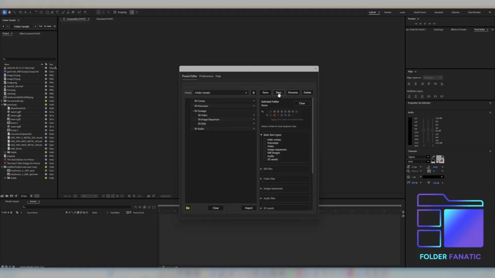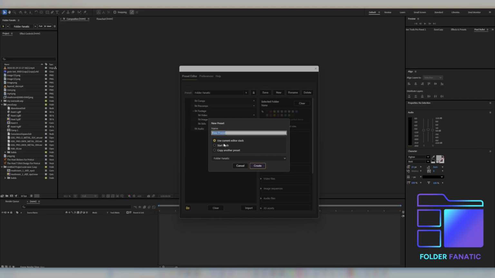So when we make a new project, we have three choices. We can either choose to use the current stack, which is whatever is currently selected in our preset window up here. We have start fresh, which will give us a blank. And then we have copy another preset. So if you haven't been using a preset, but say client B rings you up and they're like, oh, we want so-and-so and we need it delivered in this spec, it's slightly different to normal. We need a folder structure like in this order, which deviates from our normal one. You could go find their normal folder from this list, select it, and that's your base level that you can start to work from. But we're going to start off with a start fresh.